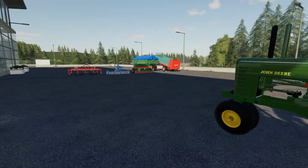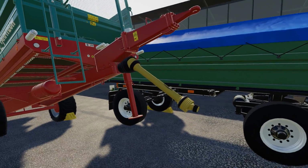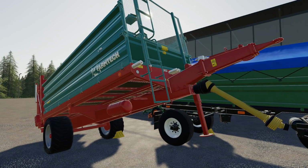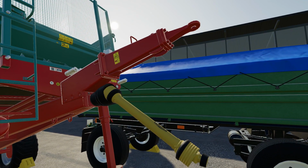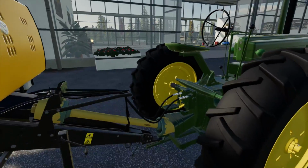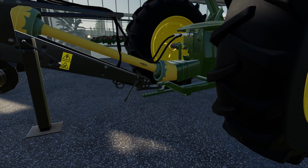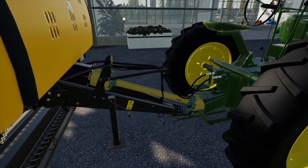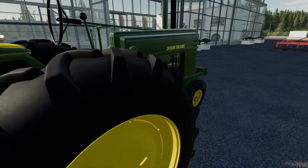I tried it over on this manure spreader, but this is kind of weird, as in the PTO is under the hitch. It connects and it works, but the PTO clips through the hitch, because I think this is what they call like a high hitch or something like that, and I can't remember. There's like a word for that where the pin is up high, but this isn't. This is like really low ground. But yeah, I just wanted to show you that it does work, so don't go away from this thinking that it doesn't, but it actually does work.